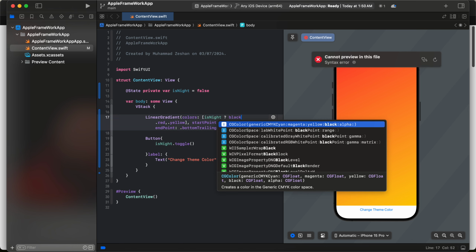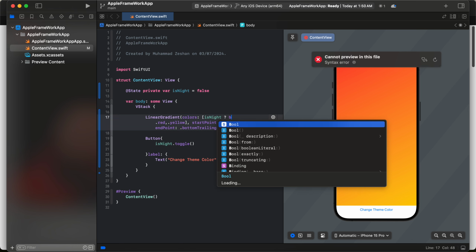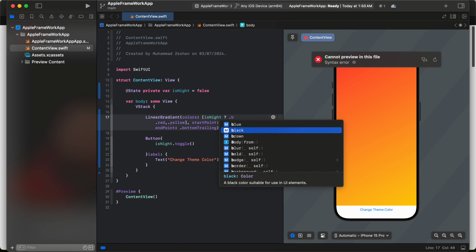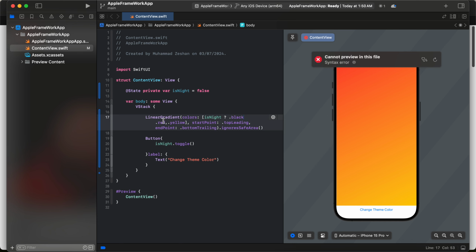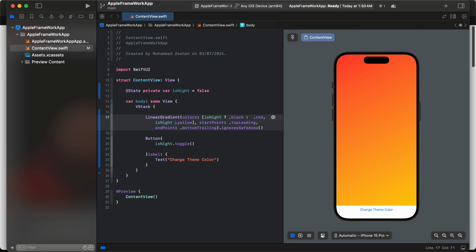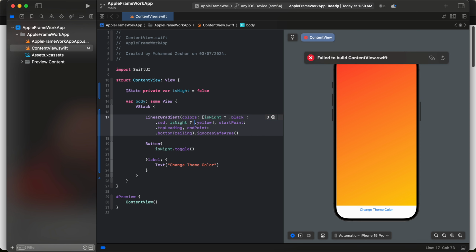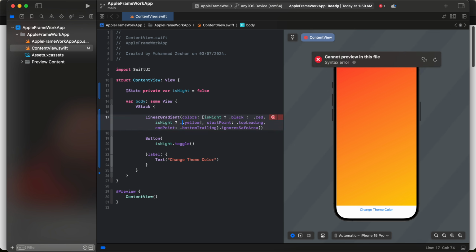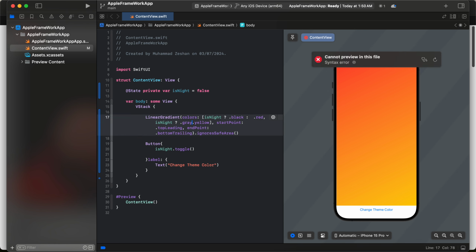So we will use black, and if it's not true then it shows red. The same goes for the next color: isNight can use .gray, otherwise it will show the yellow.